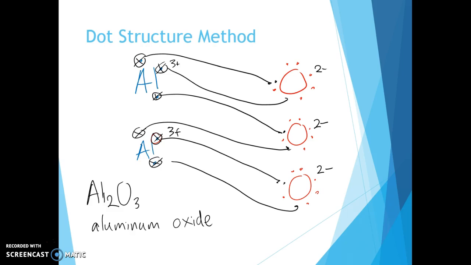Now I have to tell you, the dot structure method only works... it only works. Excuse me, I have to erase a few things. It only works with S and P block elements, the representative elements. That's the only way it works. It does not work for anything that is not an S and P block that we don't know a dot structure for. So it kind of falls apart because we can't do it for things that are in the D block. So the visual plus and minus method.